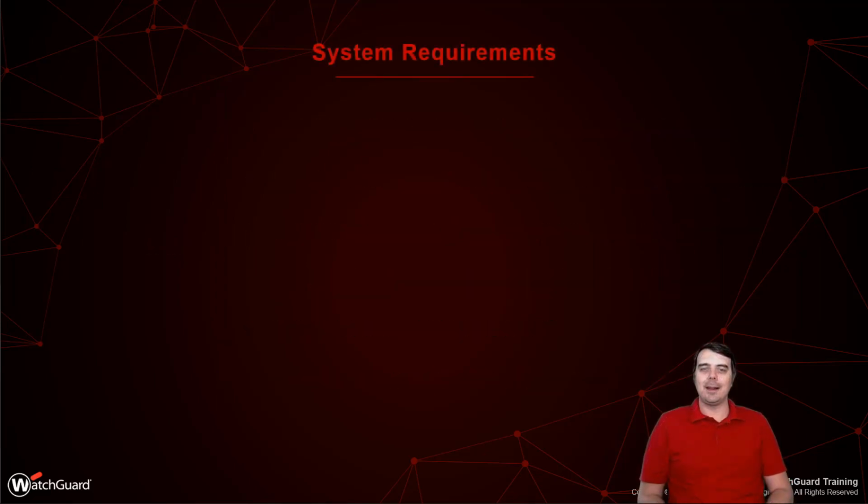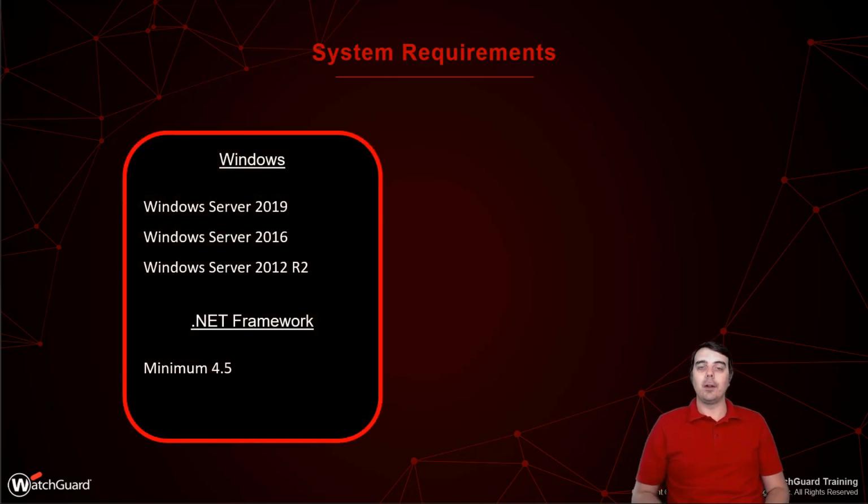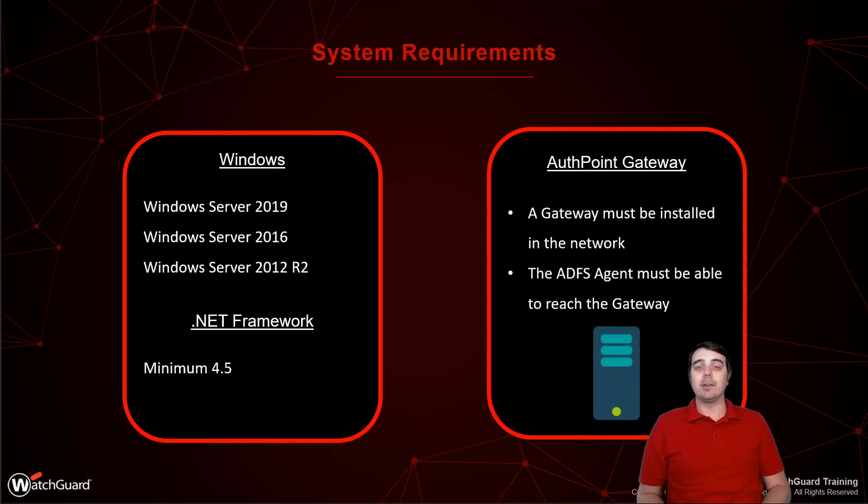The AuthPoint ADFS app has a few system requirements. You can only install the app on an ADFS server running Windows Server 2012 R2 or higher, and the server must also have .NET Framework 4.5 or higher installed. You must also have an AuthPoint gateway installed in the network, and the ADFS app must be able to communicate with the gateway. The app uses the gateway to send authentication requests to WatchGuard Cloud.